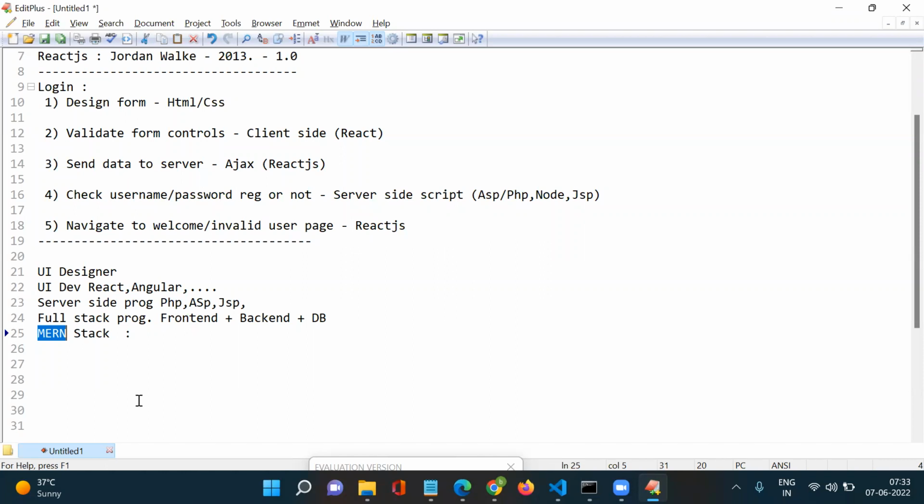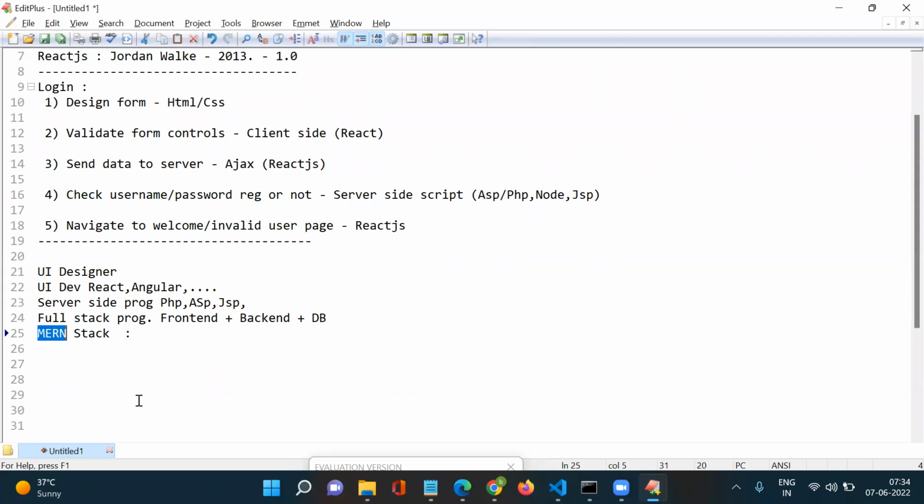E stands for Express.js, which is for server-side coding and is a framework of Node.js. N means Node.js, the server-side scripting, which is backend coding. So the database is MongoDB, the server-side script is Node.js, and its framework is Express.js.